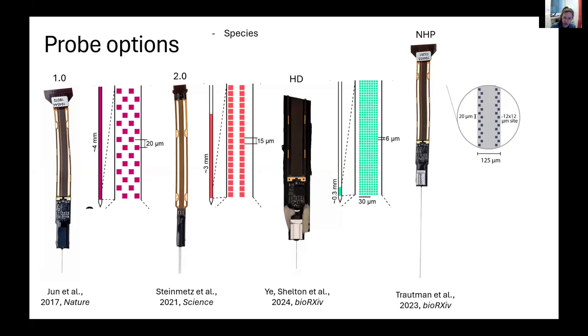When you select a probe, if you have a primate you only have one option, but you also need to think about the anatomy — how far the brain regions you are targeting are from each other, and how big an area you need to span. The 2.0 probe also has a four-shank option, where you can select either a vertical or a horizontal arrangement. You can also think about neuron types — if you sample low amplitude neurons, you might consider the Ultra version. The 2.0 probes have been developed for low-weight chronic recordings, and you can plug two probes into each head stage, which further lowers the weight your animal needs to carry.